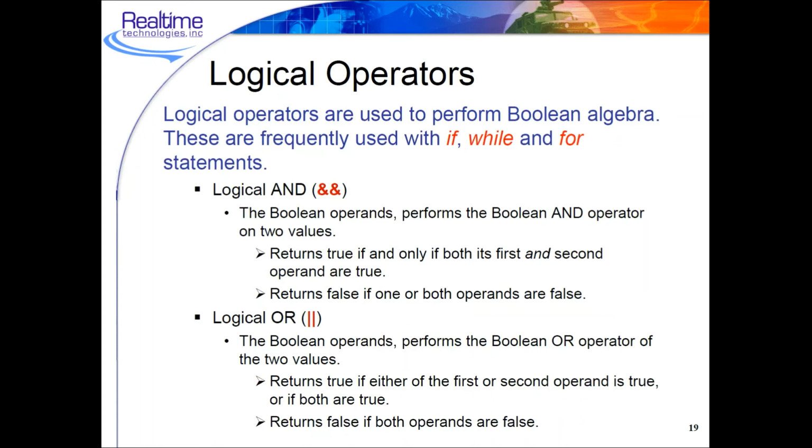Logical operators are often used with if, while, and for statements. You can have a logical operator that uses an and or an or. Ands mean if this specific condition and this specific condition occur, return this specific value. Or operations can be like if this specific condition happens or another one happens, then return another value. So they're very useful operators to add additional conditions to your JavaScript.